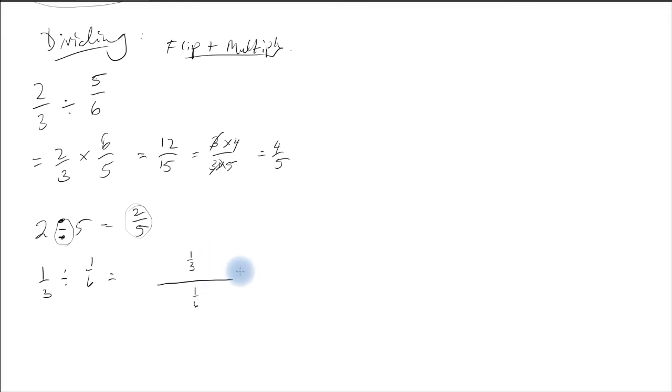Now, the way I like to sort of think about this is like what ends up being at the top of the master fraction, what ends up being at the bottom of the master fraction. Well, here we've got, at the top, whatever is on your numerator sort of stays in the same place, and the other one swaps places.